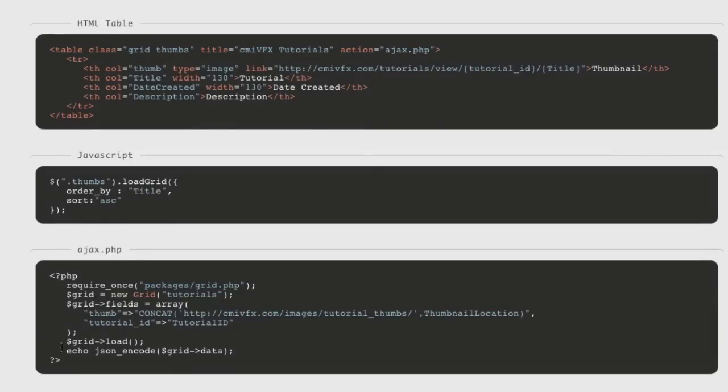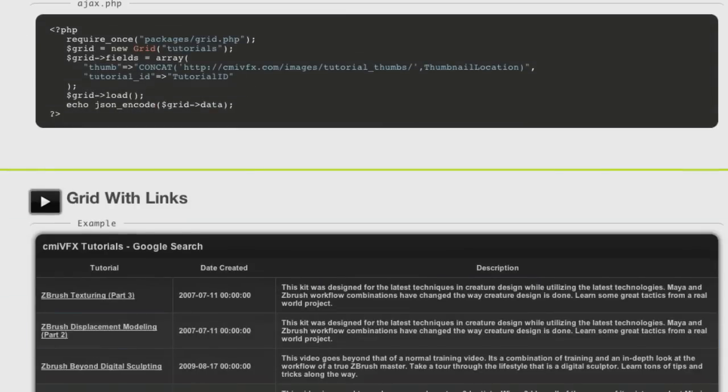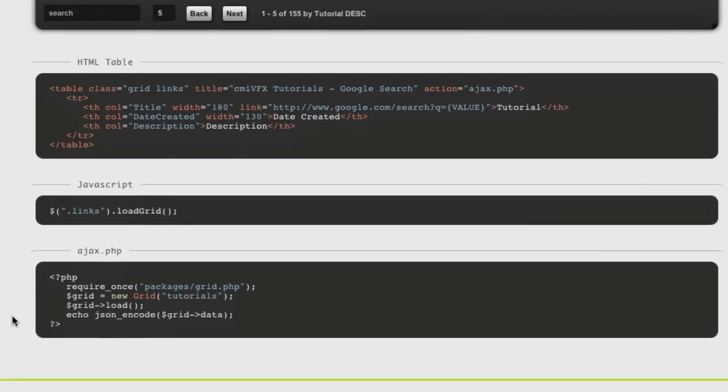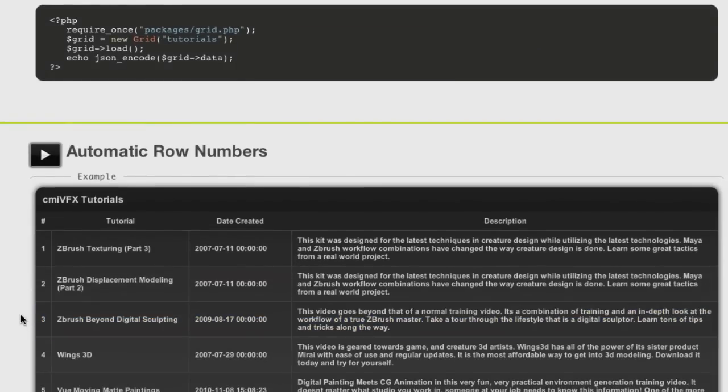And then the AJAX file that it calls, right here, Action AJAX. This is the PHP file that gets used. So it's very clean and easy to understand how this code works, and I think you can get lots of examples here of how to use the grid. There are many, many things you can do with it, and I tried to make it easy to understand. That was the goal.